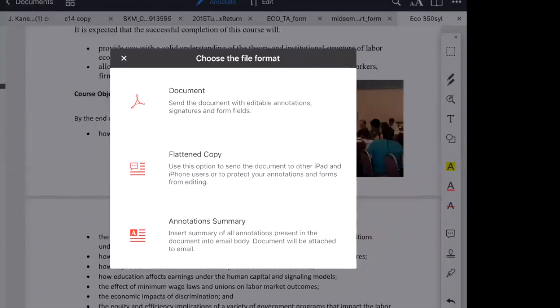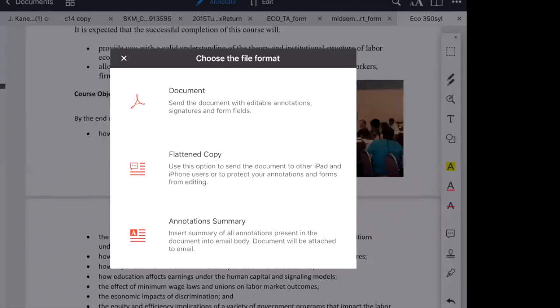The annotation summary will separate all those notes out and save a file with just my comments, and it will tell me where they were in the document. It's a really useful tool to go back in and write the report, because it shows me everything I had commented on, all the highlighting I did, and all the things that caught my attention at the time. Then I can just write it while that's open, and it's a nice convenient way without having to go back and skim through everything and look at them one by one. Sometimes you do that, but at least it lets you outline your review by looking at a summary of any annotations you made.